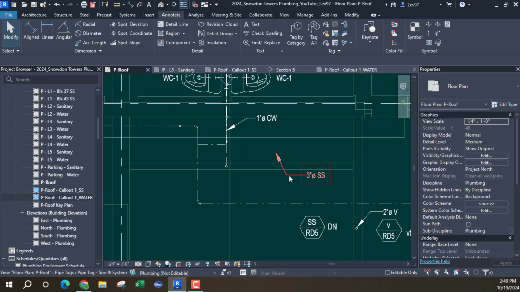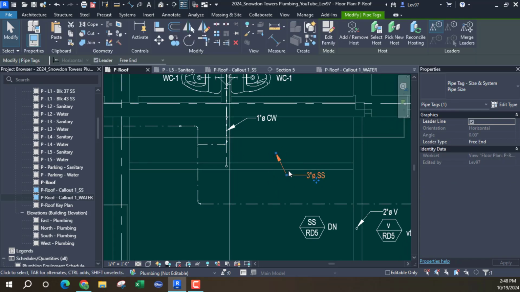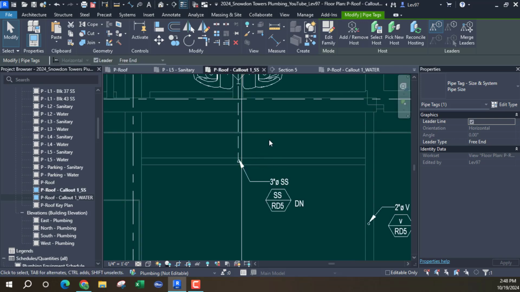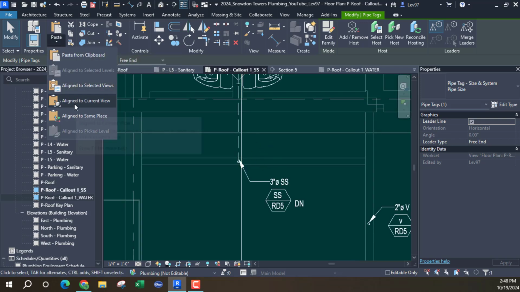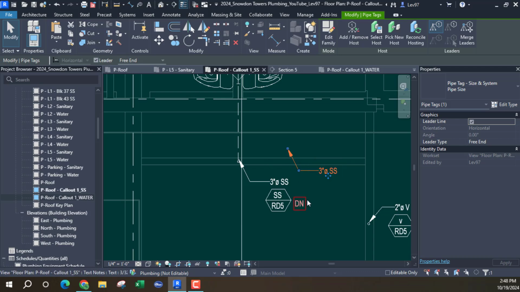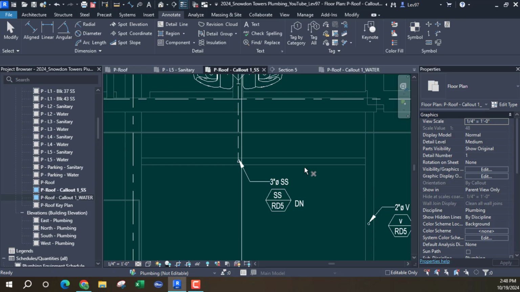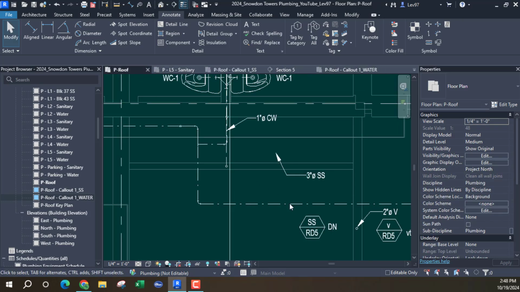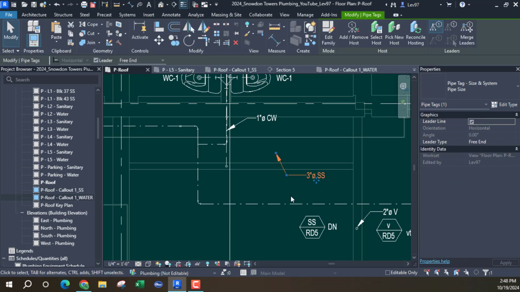So here is the text. I think I already put that on the clipboard, so I'm going to put it on there again and go to my callout SS and do a paste to current view, and it's going to show up here. It will show up at the exact same location that you have on whatever.